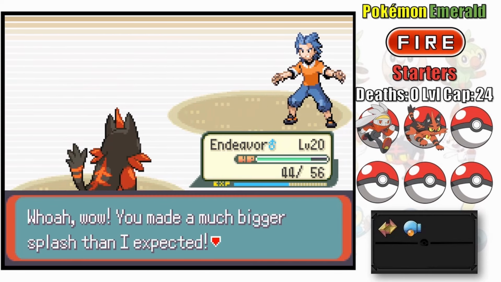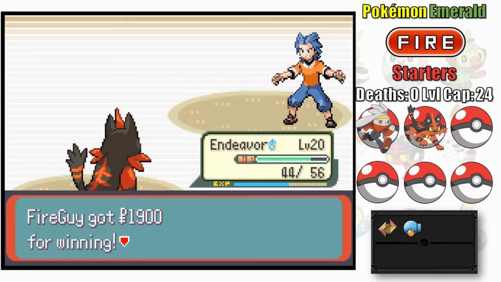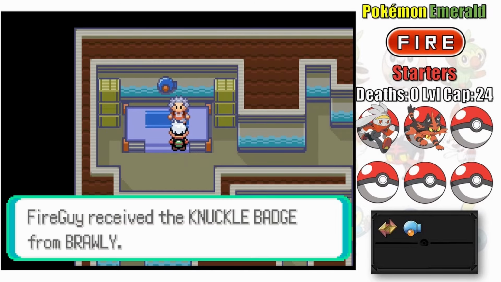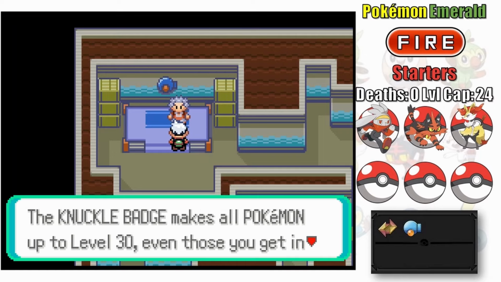I figured a burn would make this fight much easier, but I'm not gonna lie, it was super lucky getting a burn that early, and Endeavor probably should have died. But he didn't, so good for him.